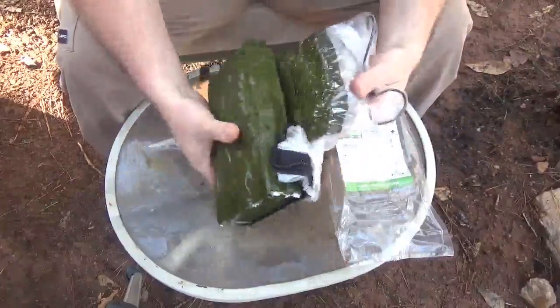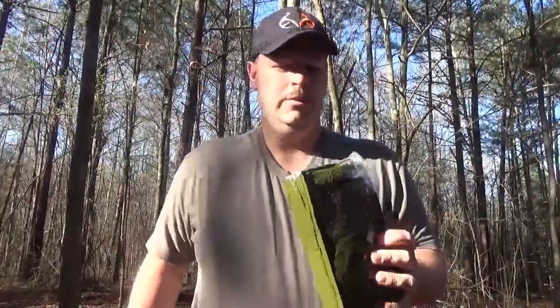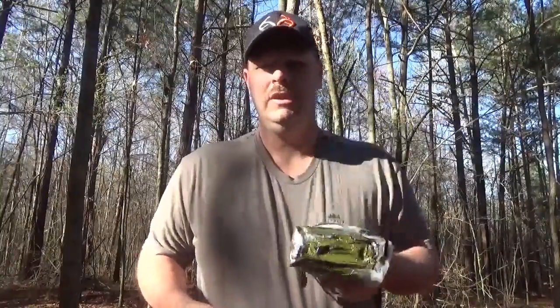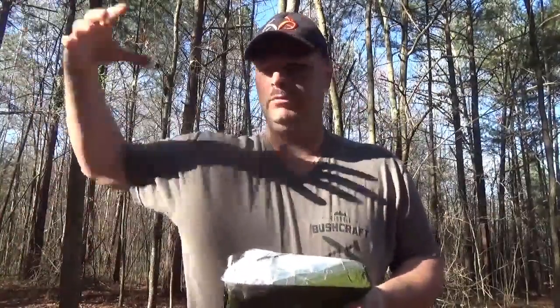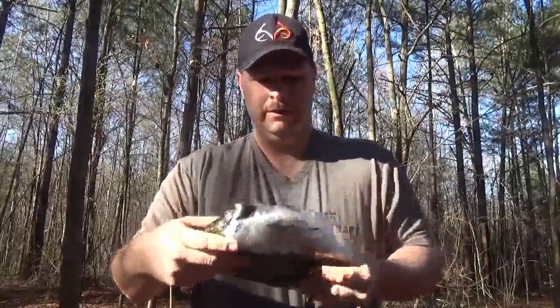Alright, I'm going to reposition the camera and we're going to open this up and put it on. I hope you're going to be able to see me well. I'm pretty much only going to get one take to do this, because once you unwrap this thing, if it's anything like the bag, it's not going to go back down to how it's wrapped up. So, nice little compact package. The sun is blaring right on me, so I can barely see the camera lens. I hope this is going to come out alright. So let's get to it.